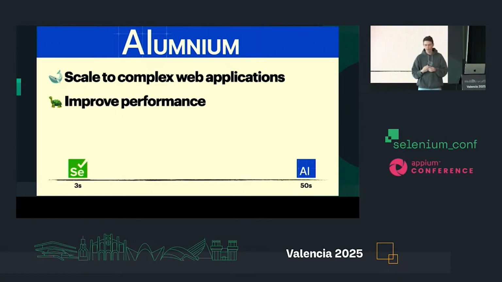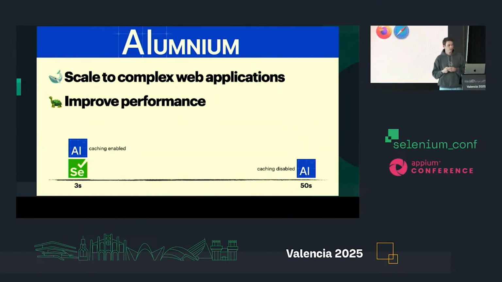Performance is something that is critical in testing, and you can see this on this slide, or maybe I hope you see it. But if I've written 10 tests for the to-do application in Selenium, they run for 3 seconds. Alumnium runs for 50 seconds, which is extremely slow, right? You can't afford that. And again, it's something we work on, and of course the obvious answer to the performance problem is caching, and with caching enabled, we get numbers that are closer to Selenium. With the cache enabled, Alumnium runs the same tests in, again, 3 seconds.